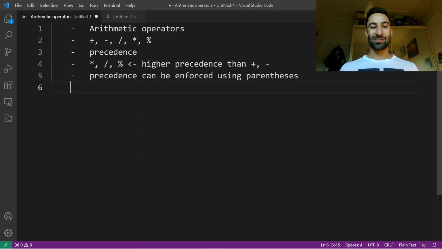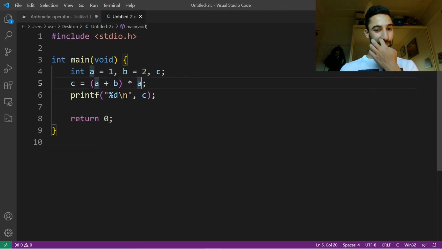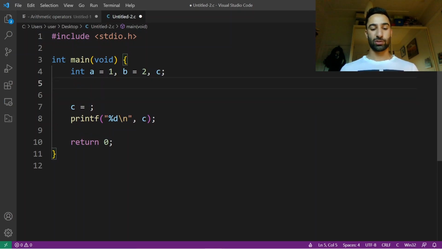Okay. Something else to go over is casting. If we go back here, you can actually make a variable into a different type on the fly. So for example, if we go back to our example we used before, where we have a float called d, and then I say d is equal to a divided by b.